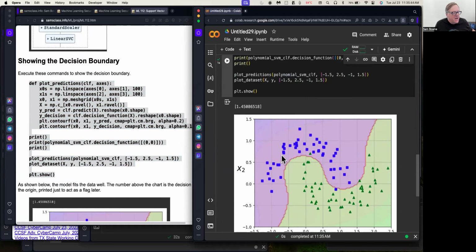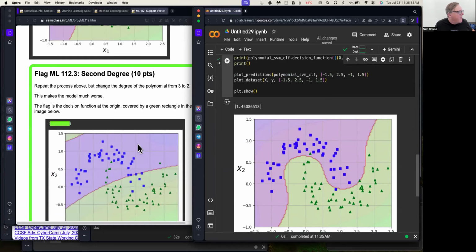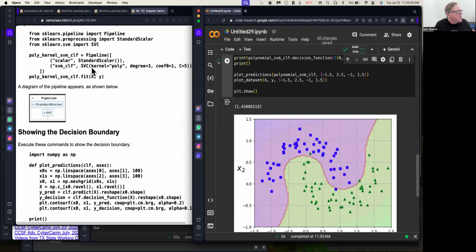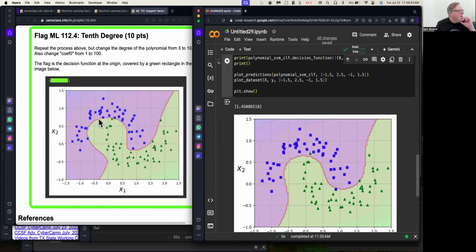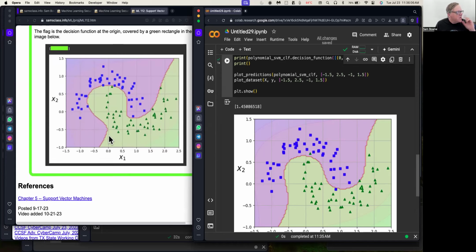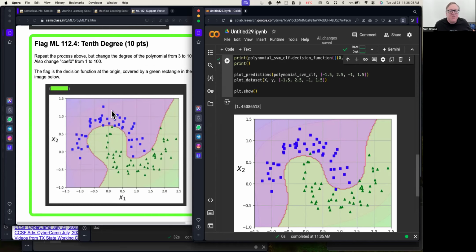And there's the result. This curvy decision boundary is actually a straight line in that higher dimensional space caused by adding more polynomial features. All right. And so then you can do the same thing with a polynomial kernel, where it's included in the calculation without having to separately create those features. And here's an example of a 10th degree fit. So that's where you get to practice these support vector machines. And I'll stop this video. There's the button I have trouble finding.